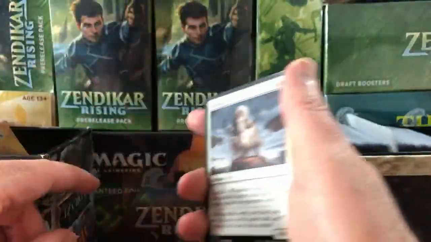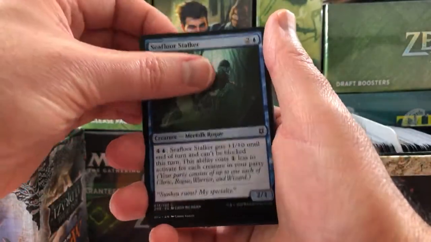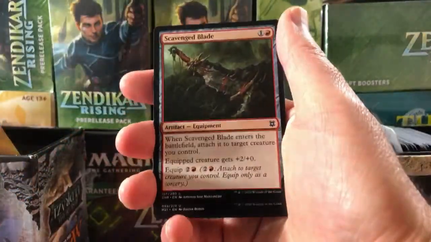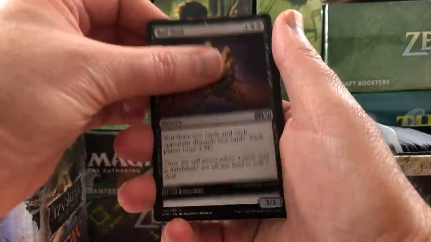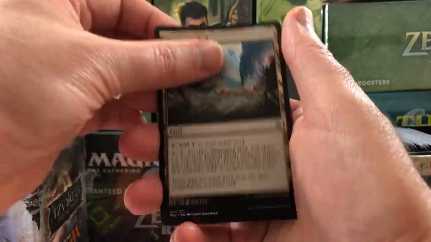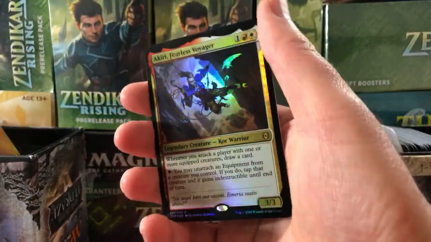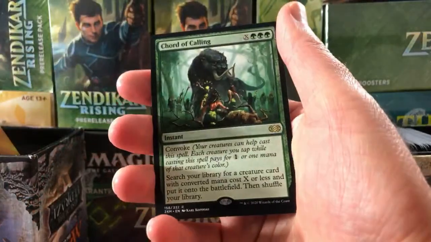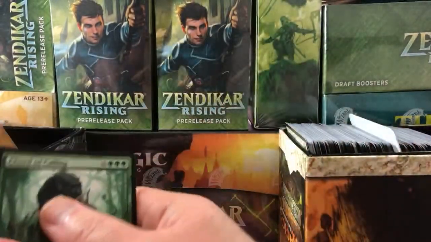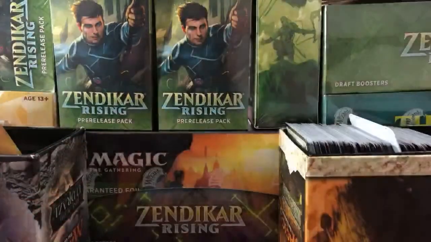All right, Adam. We've got Makendi Ox, Seafloor Stalker, Stone Fury, Into the Royal, Scavenged Blade, Bad Deal, Scion of the Swarm, Back for More, Spawning Bed, Light of Promise, Foil Rare, Akiri, Fearless Voyager, and the rare is Cord of Calling. Nice one. From Double Masters. Enjoy, Adam. Pop these in here. Thanks for being a patron.